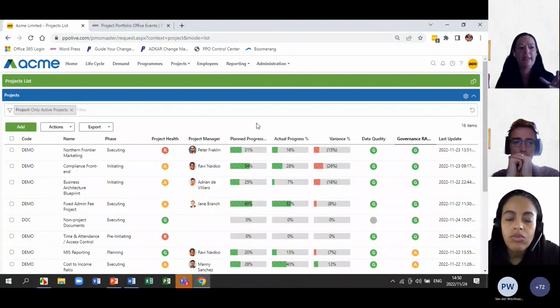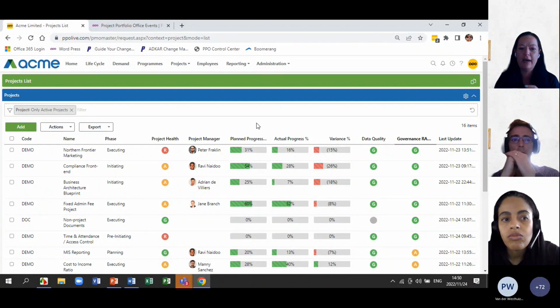Okay, so the biggest thing that I just want to ask you guys is, a lot of the functionality that we've showed you today is ideas that have come directly from our users. So I really want to encourage you guys to log ideas on our community portal. Myself, Guy, actually everybody at PPO, we're keeping a very close eye on those.